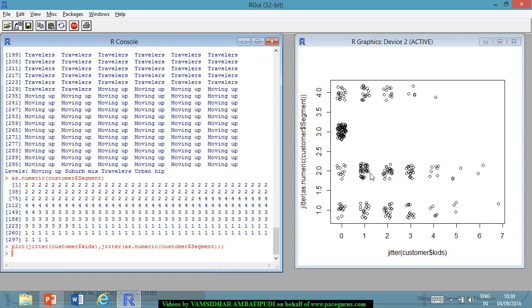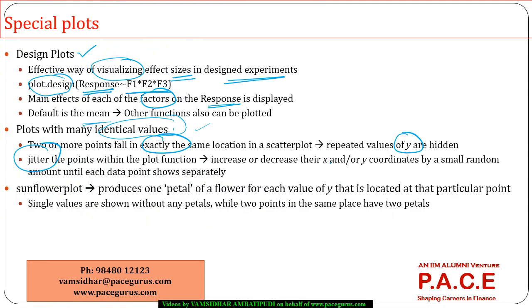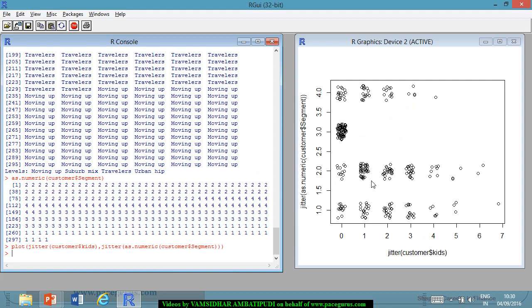Within the plot function I'm using the jitter function. What it is doing is increasing or decreasing the x and y coordinates by a very minute random amount, slightly plus or minus, so that each of the points is shown separately. The thicker the point is, the easier it is to visualize.